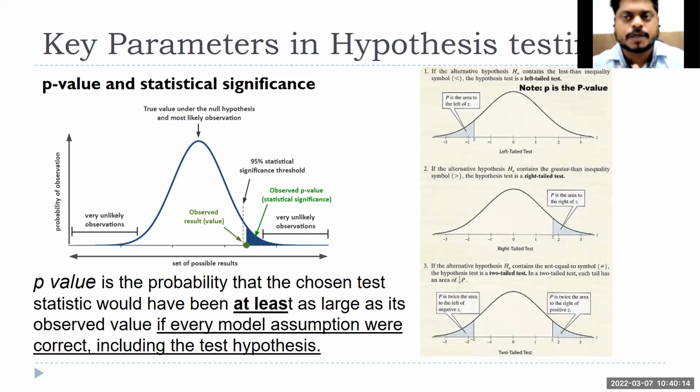Then how do you decide what is high probability and what is low probability? That is where your type 1 error or alpha level of significance helps. Whatever number you have fixed, 5%, 10%, 1%, if your probability of getting that 6.4 inch in your sample crosses that, it means the null hypothesis is true, right? If it is less than that, it is a rare event, and the null hypothesis might be wrong. Then you say that with 95% confidence, we can say that the average height is greater than 5.8 inch, right?